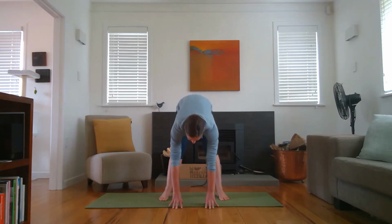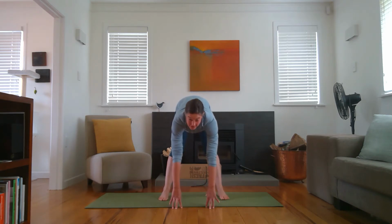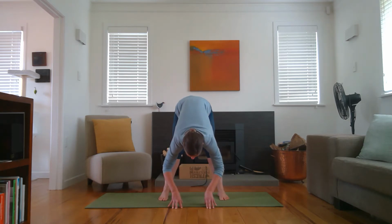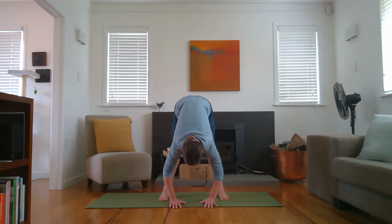So go ahead and keep those muscles tight and reach down to the ground. And just check your legs once you reach down to the ground. Make sure they're still straight. And then see if you can go a little bit further. And let's just hold that for 10 seconds. 10, 9, 8, 7, 6, 5. So keeping those legs really straight. Just check them now. 4, 3, 2, and 1.